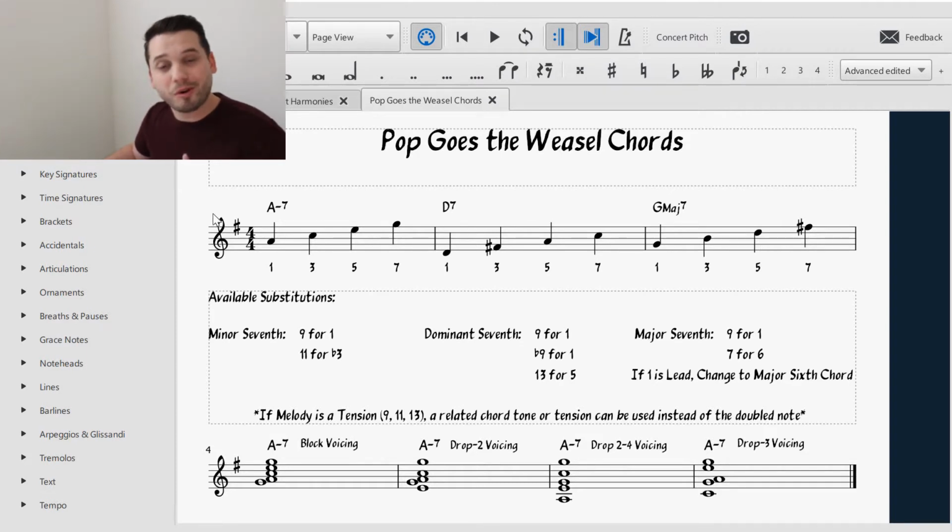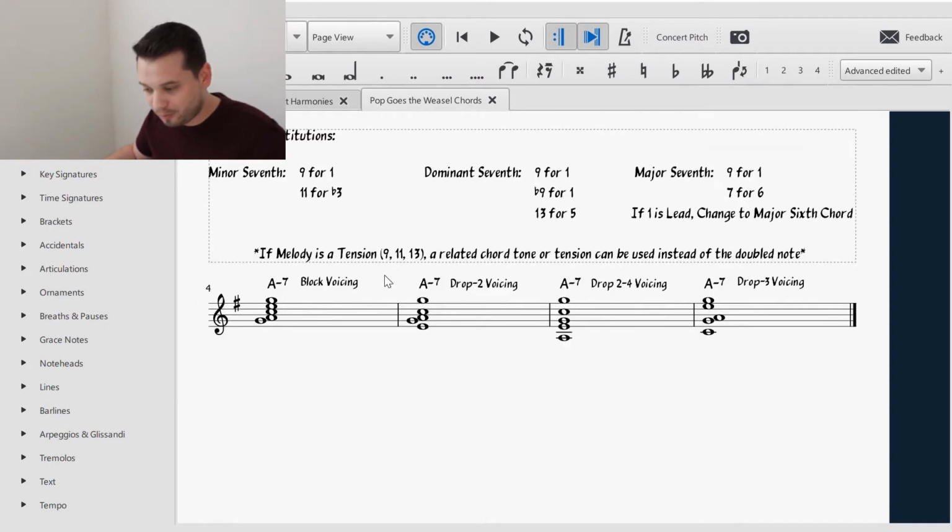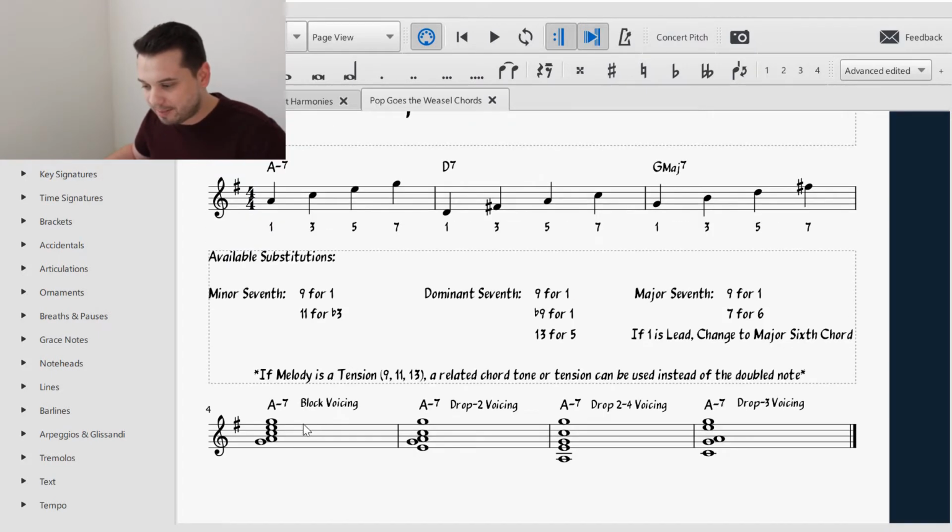Okay, quick reminder of what these different voicings are and how we use them. The first one to look at is block voicing. This one has the melody line in the top voice, and each note below that is the next chord tone lower than it. For example, in the A minor 7, the top note is a G, so the next chord tone below is an E, followed by a C, followed by an A, and then this bottom voice is always a double of the top voice, just down an octave.